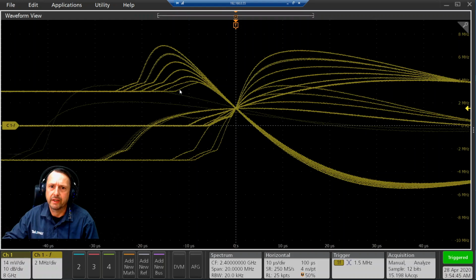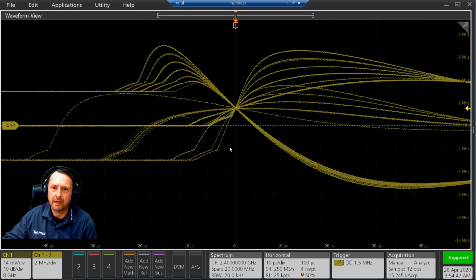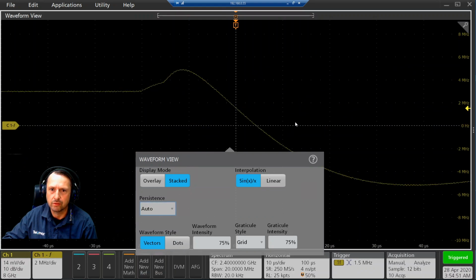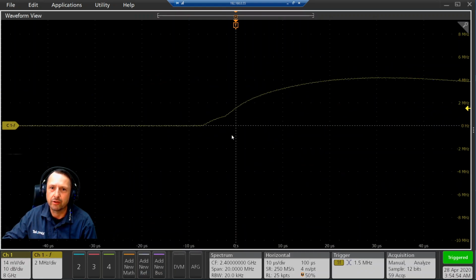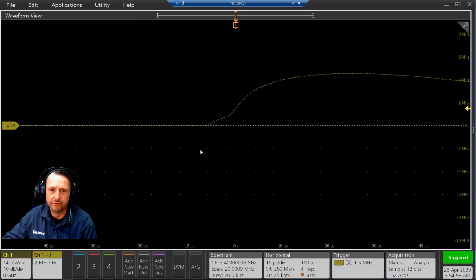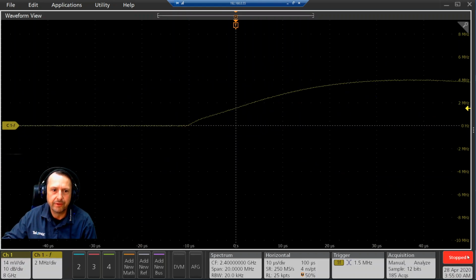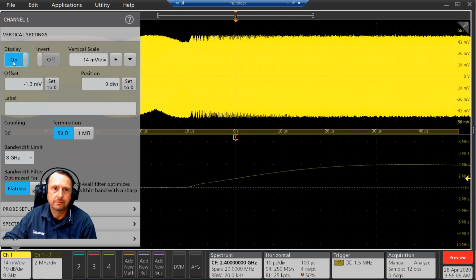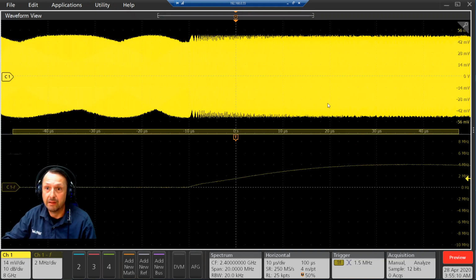So first of all, if you look at this display, I put it in persistence mode. If you take this, like auto, you will see I'm actually triggering on something here. And this is a trace called frequency versus time. So I will just stop this for a while. I'll go back to channel, and channel 1, I turn it off. So this is how it would look in the time domain, completely undersampled.